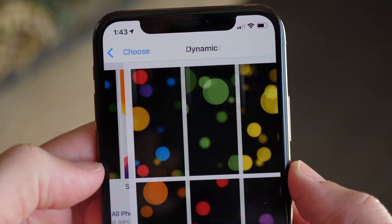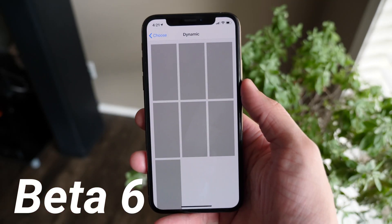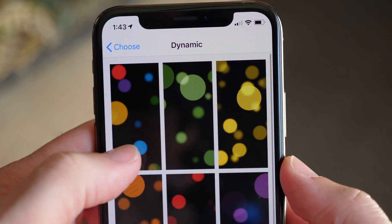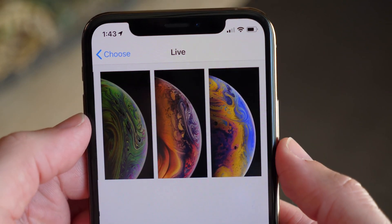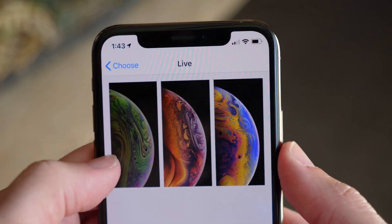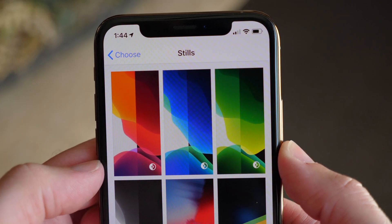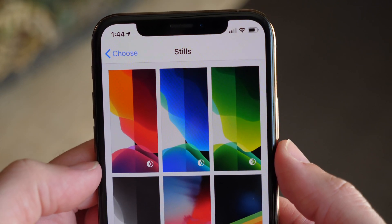Speaking of wallpapers, dynamic wallpapers are back in their full-fledged beauty. I thought this would indicate they were getting updated, but apparently they're going to be remaining for yet another year — pretty much the exact same wallpapers we've had since iOS 7. We're hearing the wallpapers for the new iPhones are going to be pretty incredible. We only got three this year with the iPhone XS series. We'll probably have to wait until the iOS 13 GM release to actually get new wallpapers in this section.